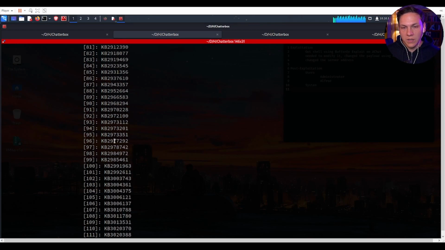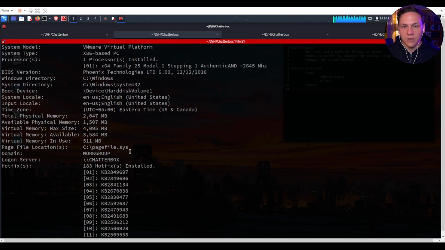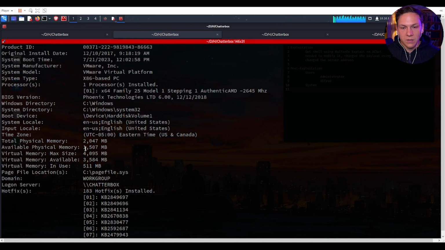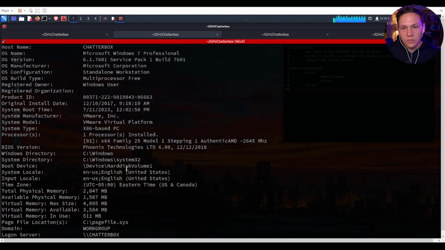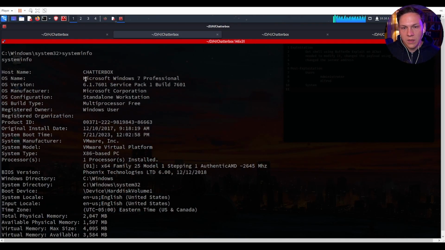All these KB things are all the hotfixes. So we have 183 installed. As we know, this is Windows 7 Professional. I'll copy that.